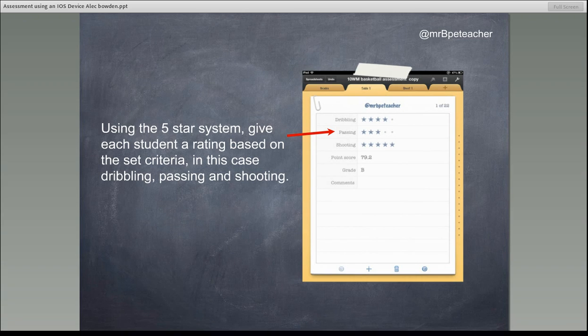As you go through, you do it for all your students, and there's a comments box underneath. So what I used to do when I was assessing, I'd give all the students a grade based on this star system. And as soon as I was happy with what I'd given them, I'd write a comment underneath saying you might need to try a range of passes, for example, try a bounce pass in the final key. Different ideas to make them work through that. So that's where the comment section goes.